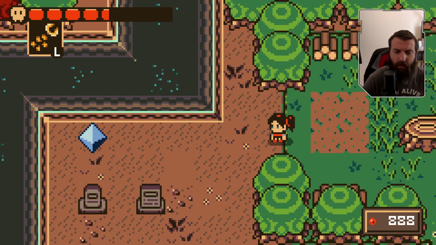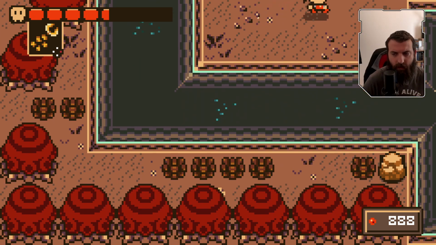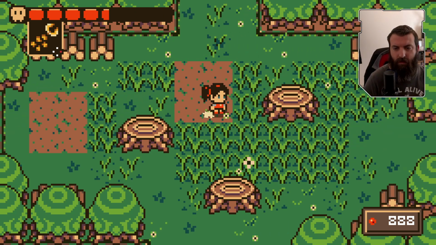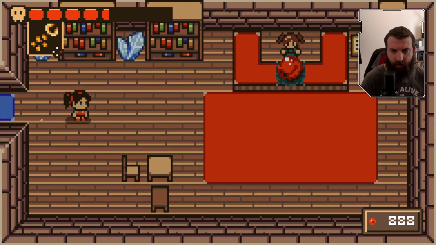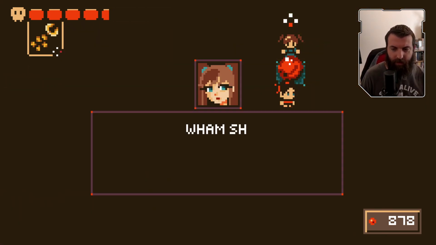Hold up. Is that really just a shortcut? That's suspect. I find that very suspect. Alright. Fortune teller. 10 beads. Oh, we got a trophy for that.